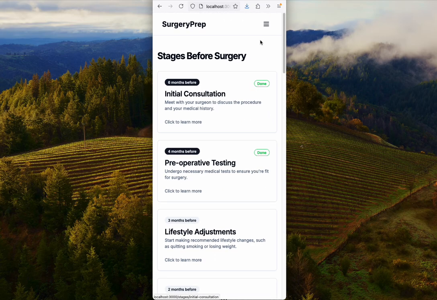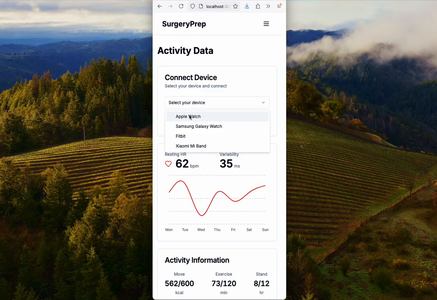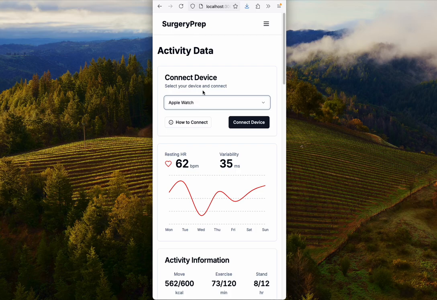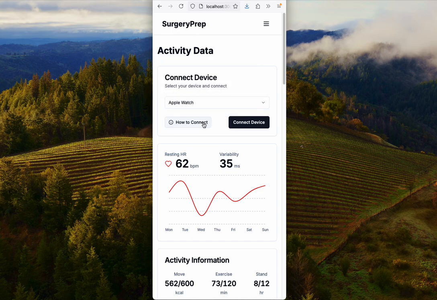And the next page is activity. Activity data can track amount of calories, heart beating rates, and it will be possible here to connect some devices, for example, Apple Watch. It's not so easy to connect appliances directly to the website. Actually, it's not possible by the policy of Apple. First of all, a person will have to download the special program. And here will be the instruction of how to connect. For now, the text was just generated.